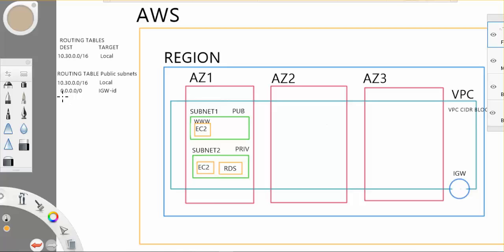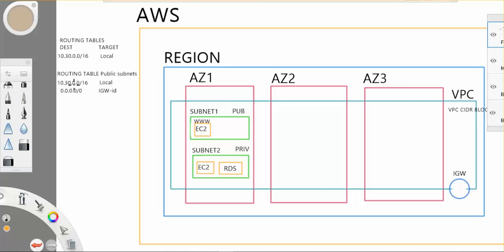On the other hand, if you want to go to any place out on the internet, then you're going to be using the internet gateway, and then there's going to be some sort of ID attached to that internet gateway. It's not just going to be IGW, it's going to be, say, IGW dash some sort of ID. But that's the main idea, how any machine, so we're going to attach this routing table to any public subnets.